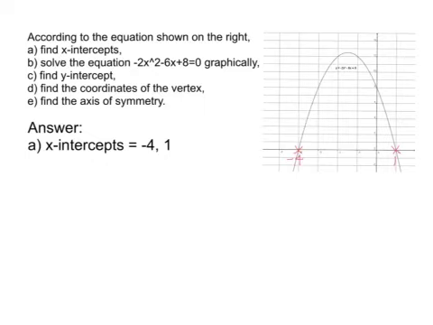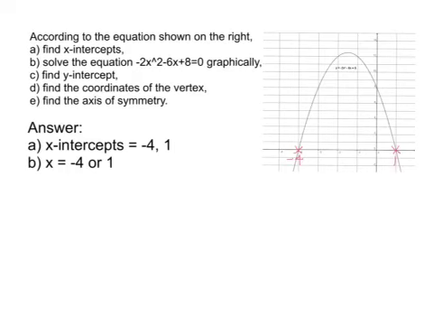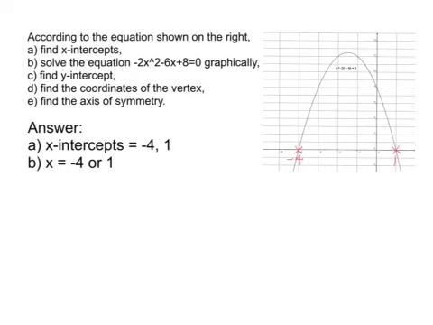Very easy to do this. You look at the x-intercepts. Remember, same graph here. Now I'm setting it to 0, and I want you to solve this graphically. What you need to do is just look at these two numbers. So the answer is just -4 or 1. You don't need to do any calculation, same thing.